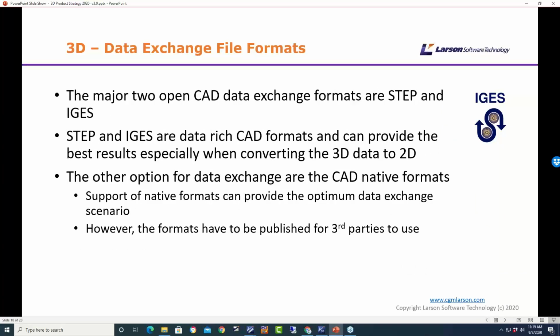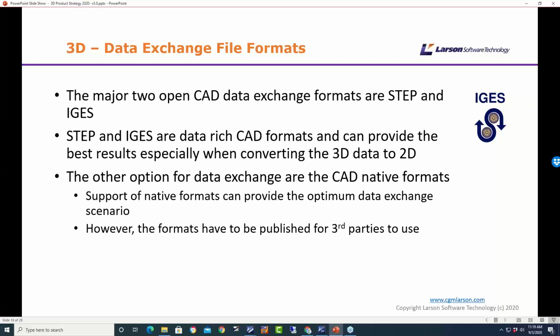So in 3D CAD, you're probably aware of these formats, the most common open formats are STEP and IGES. Data rich, and they can provide some really good results when converting 3D to 2D, proven and robust. The other option is native CAD formats.